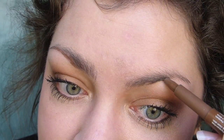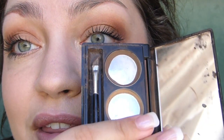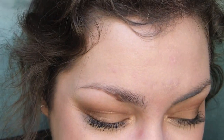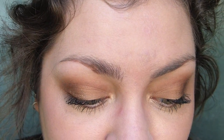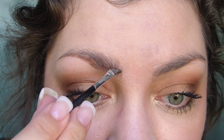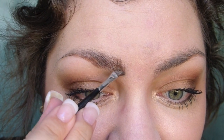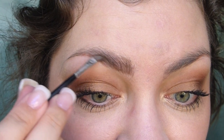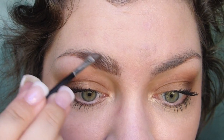I typically put my wax on, and by typically I mean I always put my wax on after I do the marker and everything. And then I just go in with my sad little palette here. This is from Motives. This was actually my mom's at one point, and then it was too dark for her, so she gave it to me. And I've been using this for probably longer than you want me to be using this. So then I just fill in. I try to concentrate in that sparse patch.